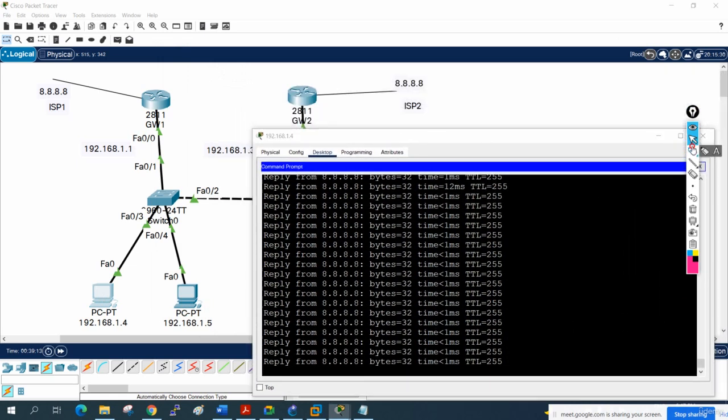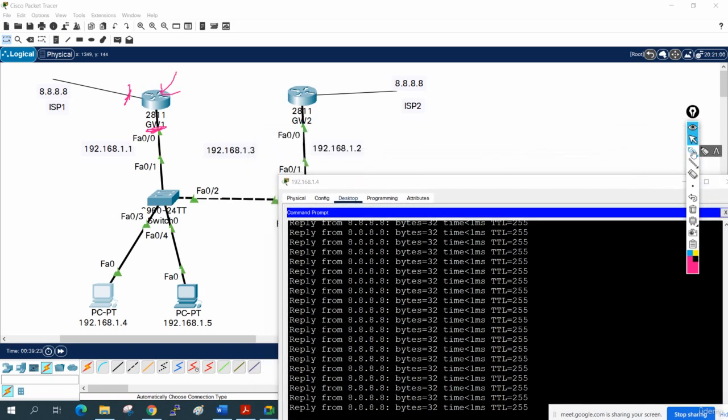Failover testing means maybe we will bring this interface down, or reboot the router. We want to cross-check whether, if our traffic is going this way and any issue comes here, our traffic will jump from here to here or not. We want to check only that. That is known as failover testing.